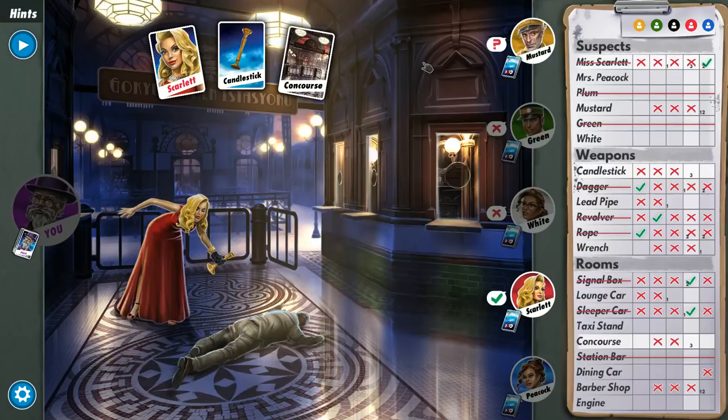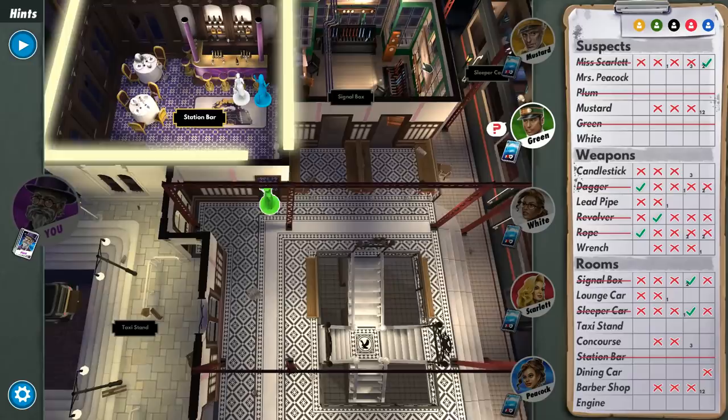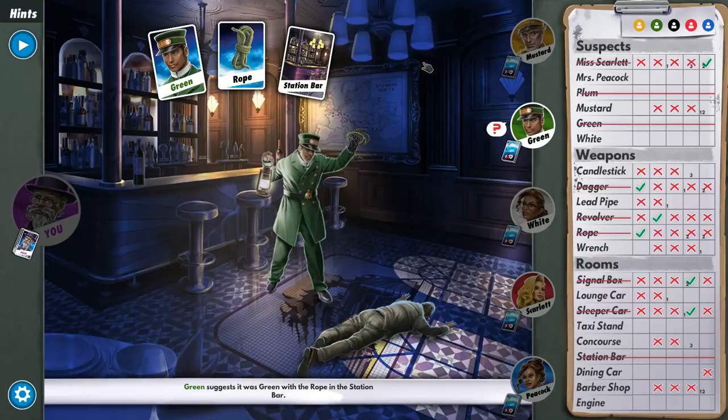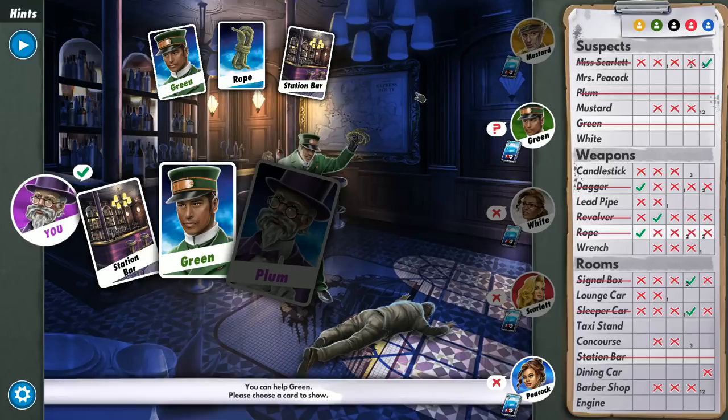All right, Green's turn. Getting close on that weapon. Not so much the rooms or the people. Station bar. It means I'm going to have to reveal it. Rope. Actually, Mustard will go first, right? Oh, no, it's me. I got to reveal either Green or the station bar. What is better for me to reveal? Green. I haven't seen Green come up a whole lot. Oh, I hate this. Alright. Green it is.